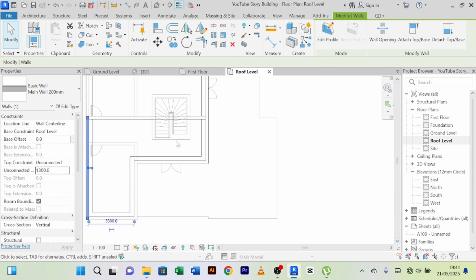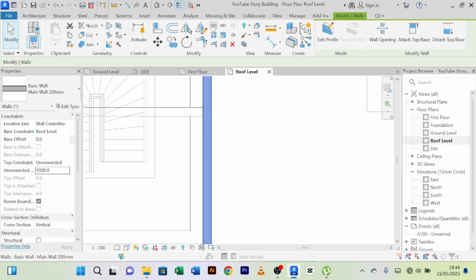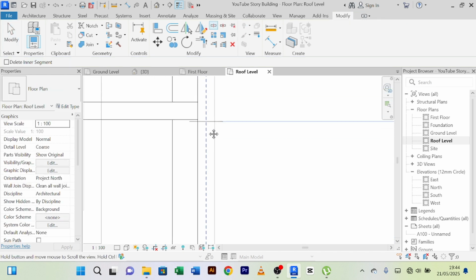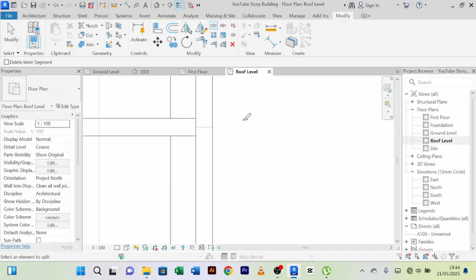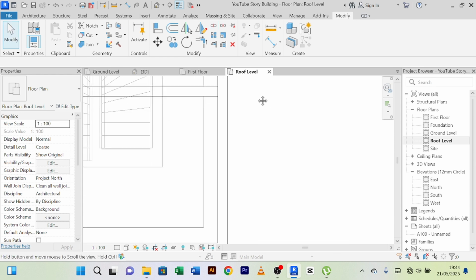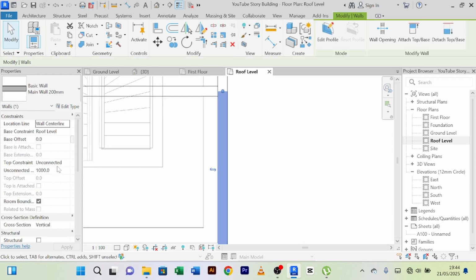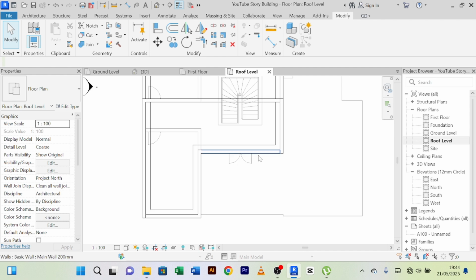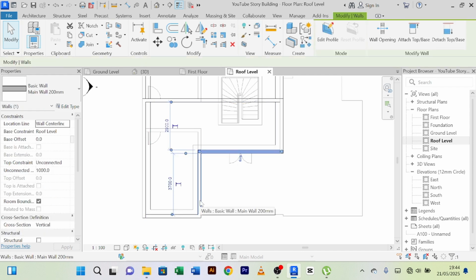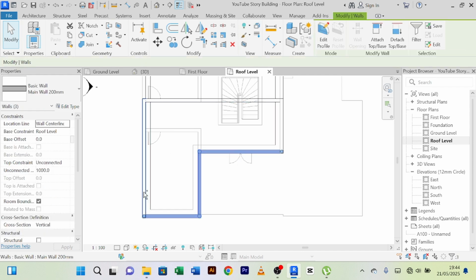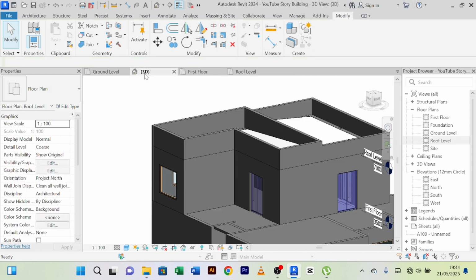And then this wall we shall also split it here. I'll split it again in the middle here, and we give it 1.3. And then of course now we can finish these ones. I'm selecting using the control tool. All these will go to 1.3. So let's see what we have in the 3D.